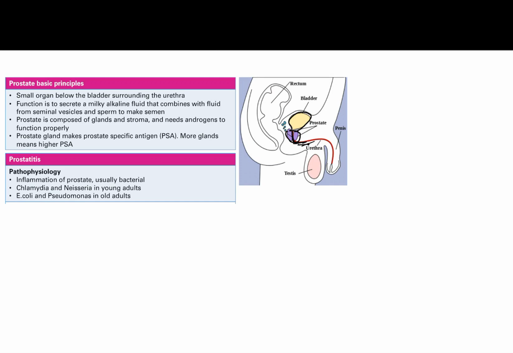The symptoms are pretty straightforward. You get inflammation of the prostate, so you're going to see some fever. You're going to see actually symptoms of UTI just because the prostate's right around the urethra, so it just gets all inflamed too. So you get dysuria, which is burning with urination. You can get increased frequency and increased urgency. And on exam, the prostate's super inflamed, so it's going to be what you expect. It's going to be warm. It's going to hurt when you touch it. It's going to be enlarged.